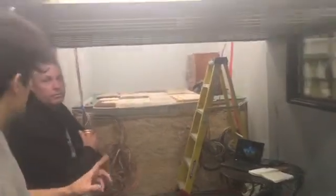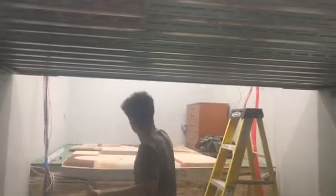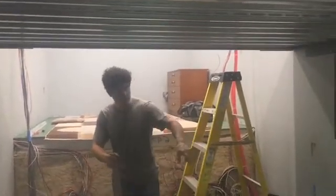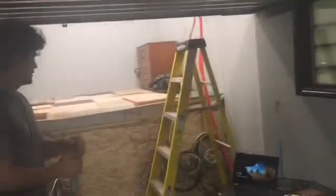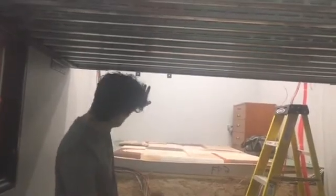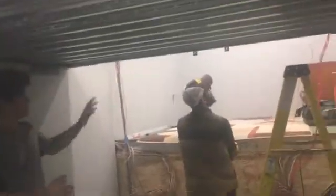And I found these tiny washer and dryers. One is a Whirlpool, one's an Electrolux, and I'll have one of those along this wall. Then I'll have a shower in this corner, with a wall here, and a sink right here. I'll have a drain coming down and wrapping around, and the water inlet and the drain will probably come out right in front of the axle. So the whole front, the gooseneck, will be bathroom and storage. I have built-in cabinets, floor to ceiling in the front, probably 24 inches deep, so I'll have a lot of storage up there, and the rest will just be bathroom.